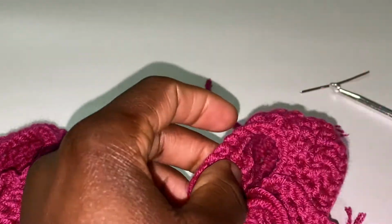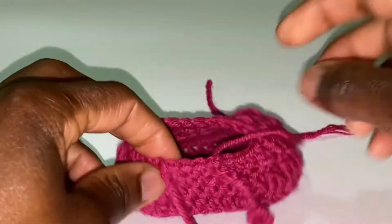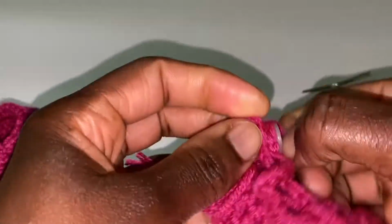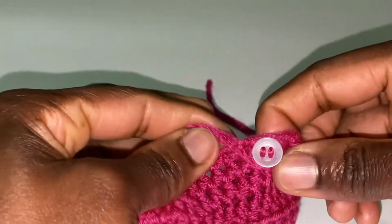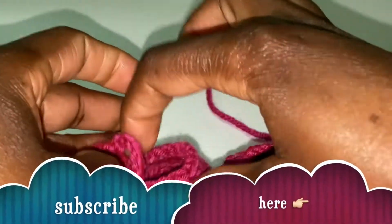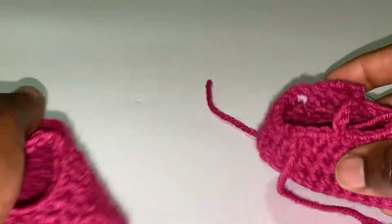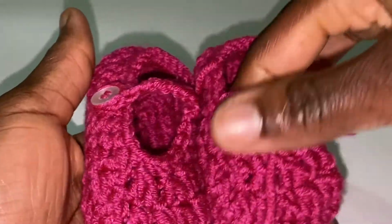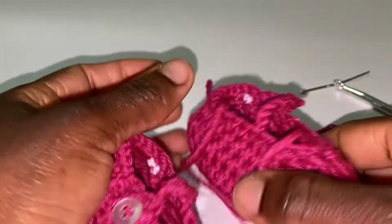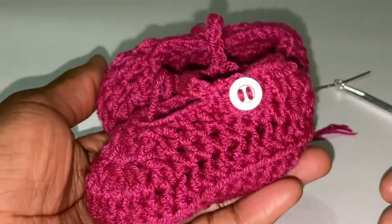Okay, go ahead and sew in all these strings here. That is so. This is our pair of shoes. Zero to 3 months old baby.